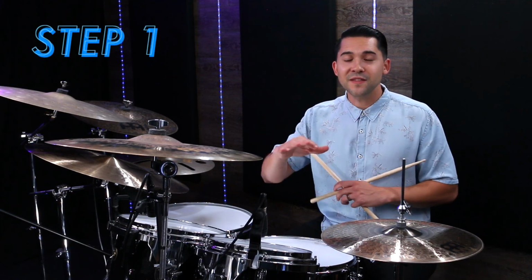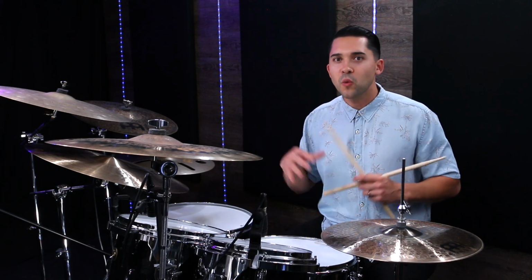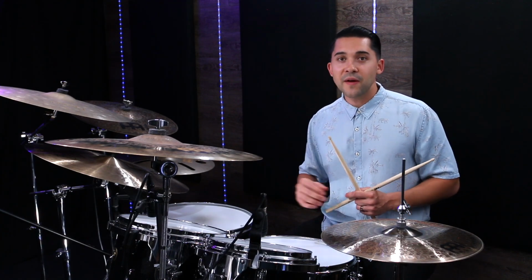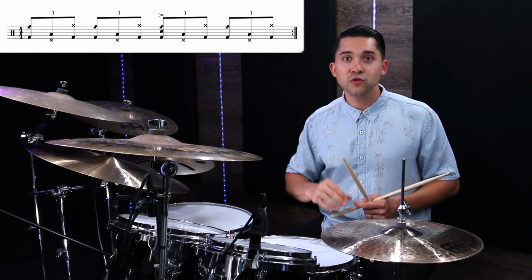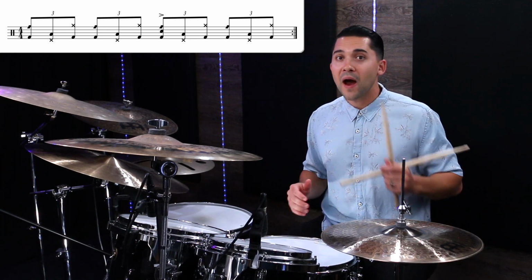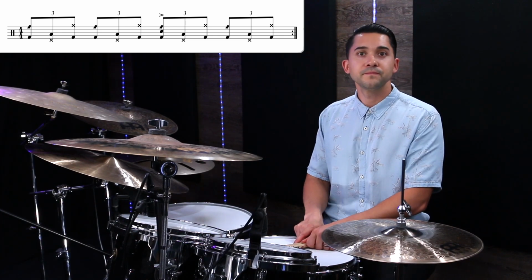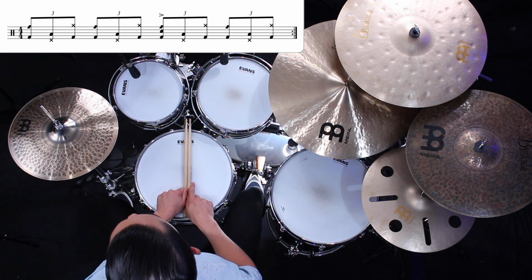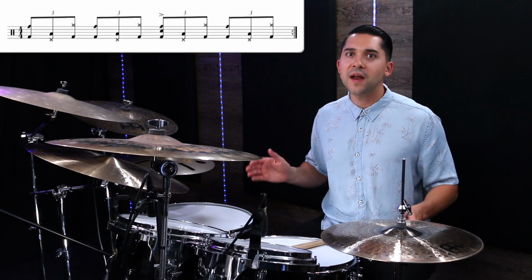Okay, step number one, let's set the foundation of what our feet are playing. This is really the foundation of the groove, so once you get this down, everything's gonna build on top of that. Now, simple, our kick is counting a one, a two, a three, a four. Remember, eighth note triplet grid. One and a two and a three and a four and a one. Now our hi-hat foot is just playing all of the ands. And that's just one and a two and a three and a four and a one.